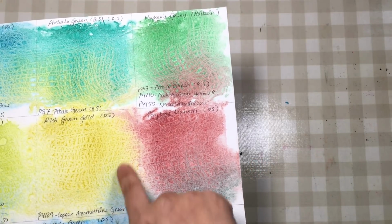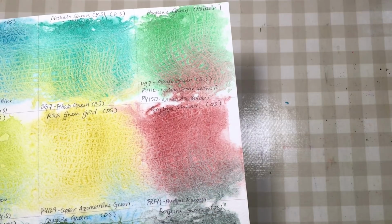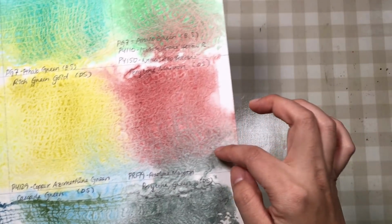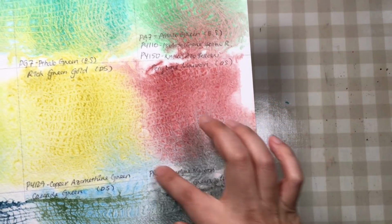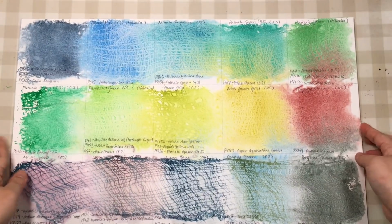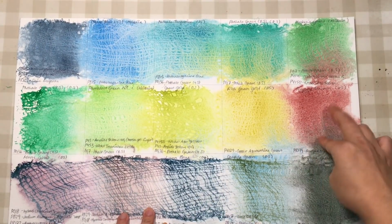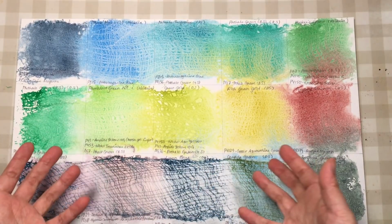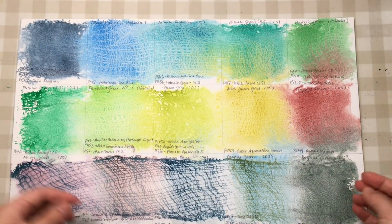Now, as much as the Perylene Maroon or the Perylene Green didn't work as producing these lovely lines, can I just say how beautiful this combination of texture looks. I think as much as it doesn't work for line producing, this combination of Perylene Maroon and Perylene Green will be a really interesting thing to try in a painting.